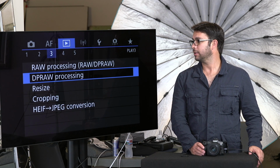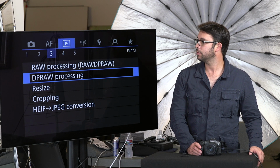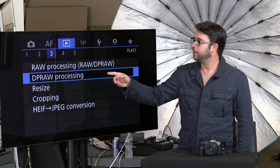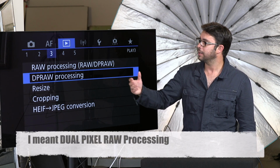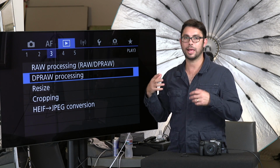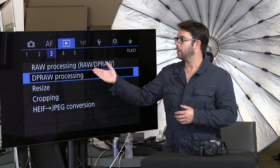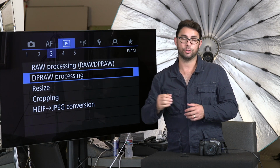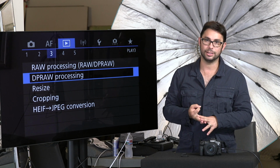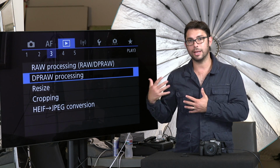Okay, this is where the thing becomes a lot of fun. There is RAW processing, and then there's DP RAW processing. DP RAW is RAW, and RAW processing is just going to do the whole RAW image, and it's going to transfer that image into a JPEG or a HEIF. If you want to process a RAW file, you can change the lighting, you can change the white balance, you can change a lot of different things on it, and then you can export it. It's almost like photoshopping the photo in the camera.